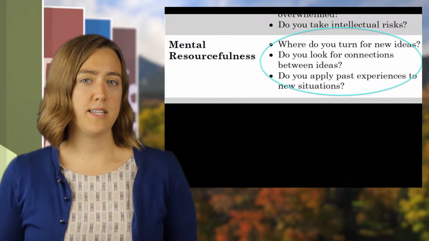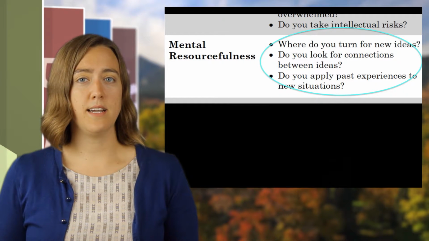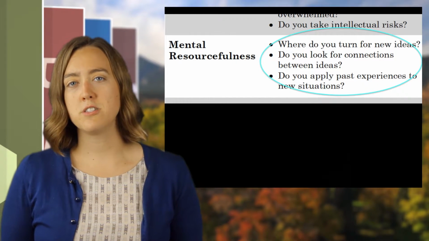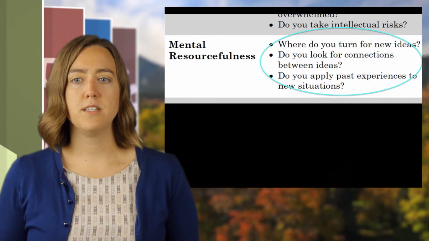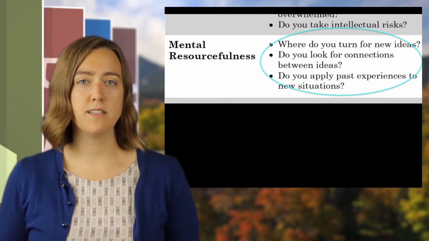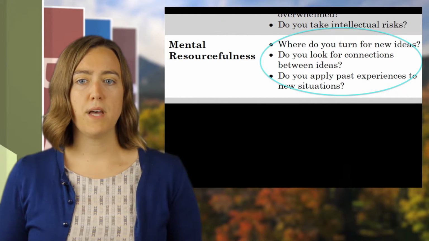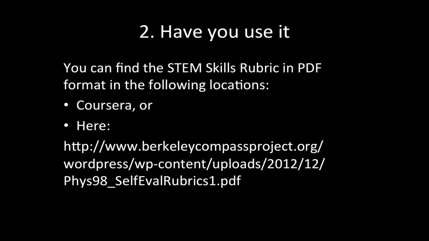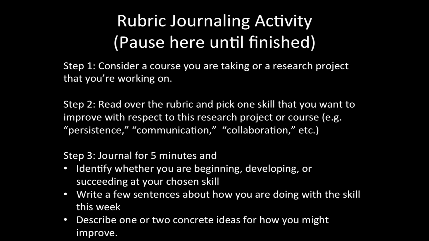And so now moving on to mental resourcefulness and zooming in there, there's also some questions that the tool encourages you to think about. The first question is, where do you turn for new ideas? And do you look for connections between ideas? Or do you apply past experiences to new situations? Because these are really important things. Now, take a moment to look over this rubric and pick one skill to journal on yourself with respect to either a STEM course you're taking or a research project you're working on.